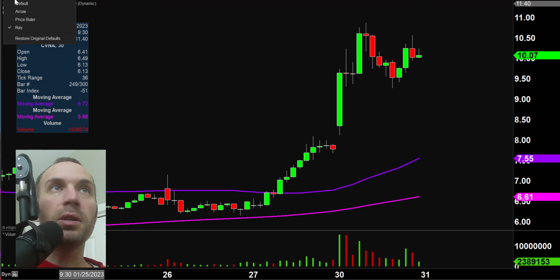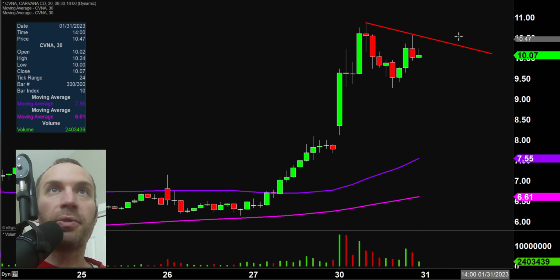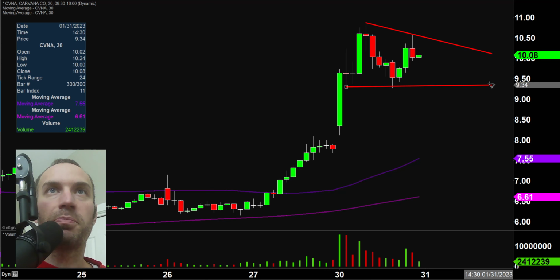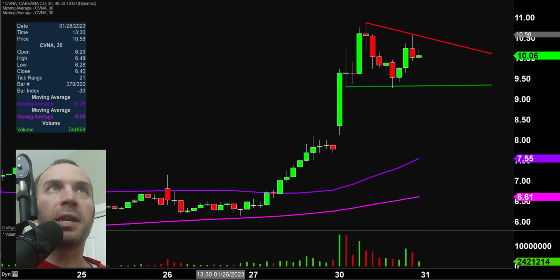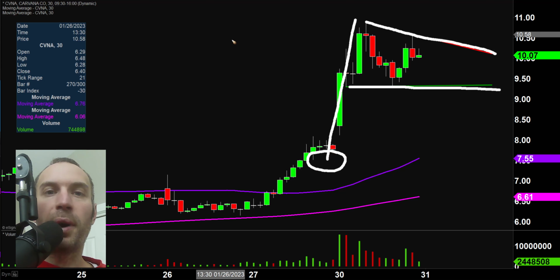So the pattern here that in my mind, a lot of people are going to be watching. So you got a lot of people drawing that resistance trend line right here. You got a lot of people noticing that the price has found some support down there a couple of times. So let me change that to green to represent more so a bullish dynamic of the pattern. And then maybe make it a little bit easier to see. Let's just make this all the same color here. But we have our resistance, support, explosive move right there. For you golfers, let's put a golf hole down here. So we have what is known as a bull pennant pattern.